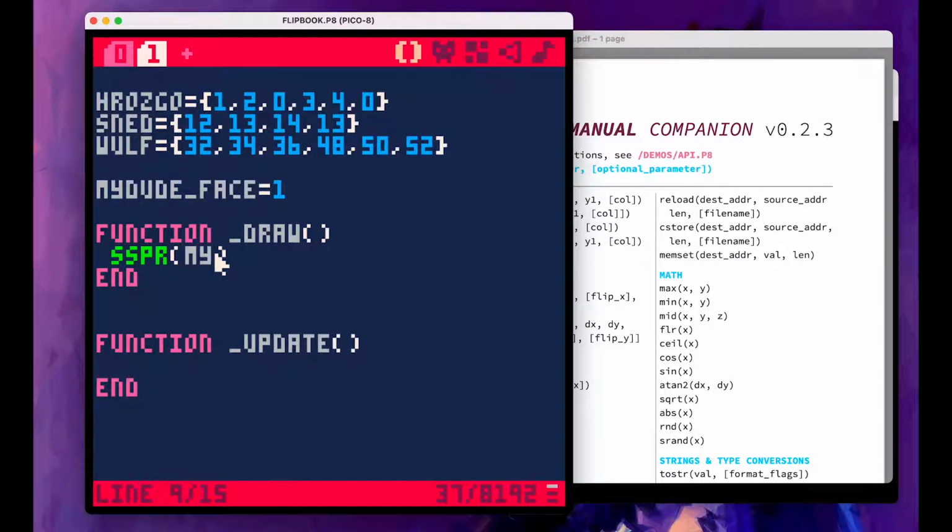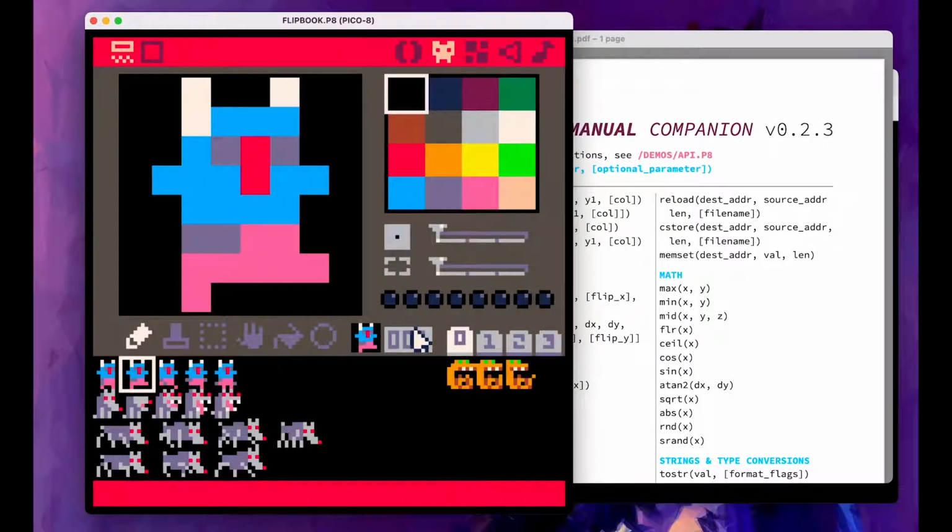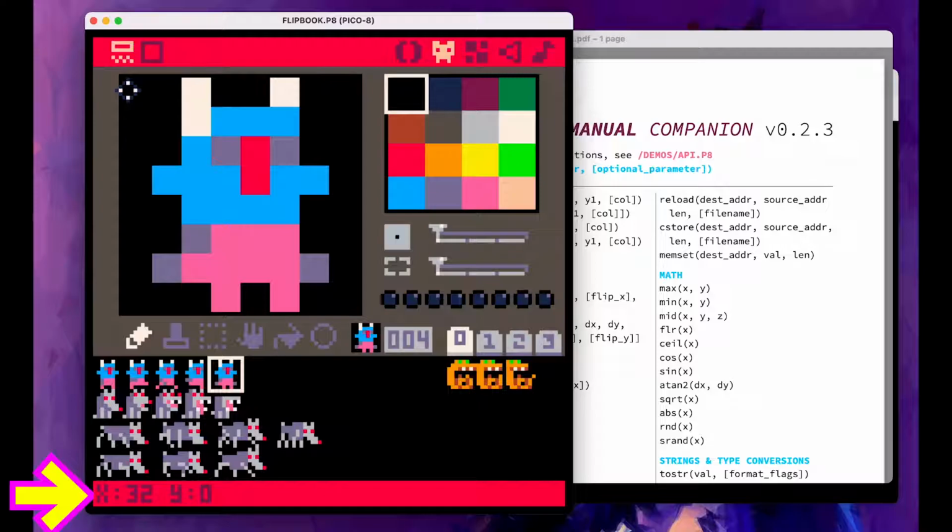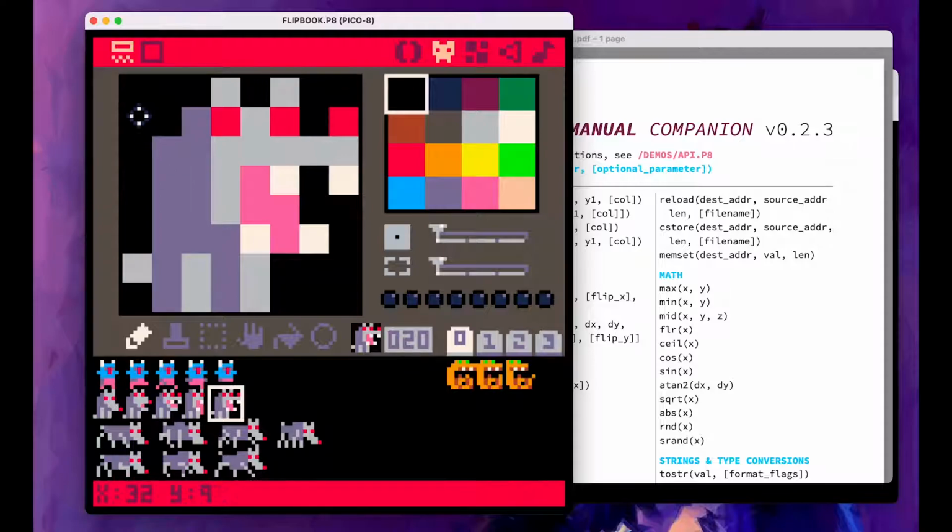All right, so my dude face, and then I'm going to multiply it by 8. That's going to give me the first row's values, right? So this is 4, and this top left one is 32, which is 8 times 4. So I know that will work for the first row. It will not work for the second row, because here I need that same 32, but I also need the Y to grow by 1, or rather by 8 pixels, to get it to that Y of 8.